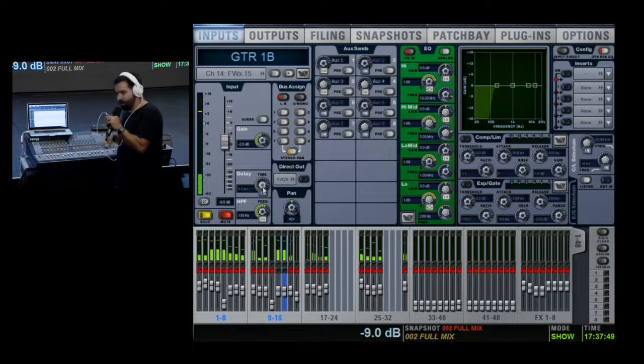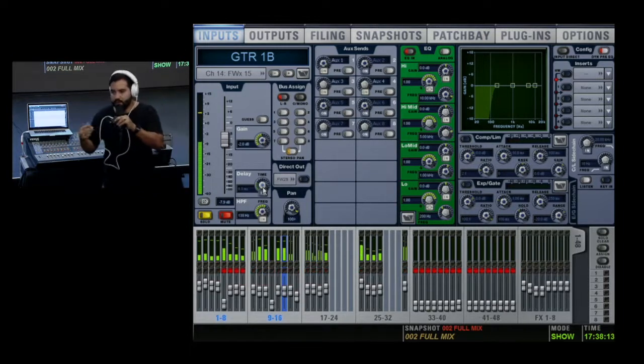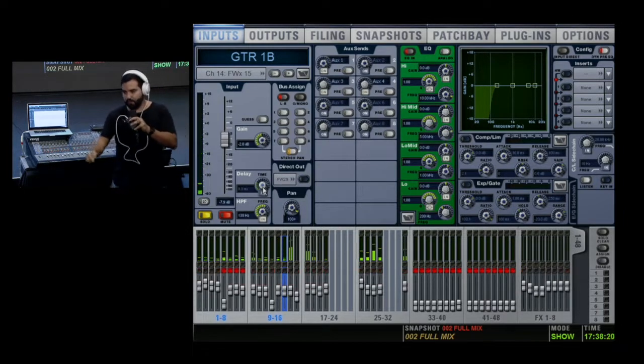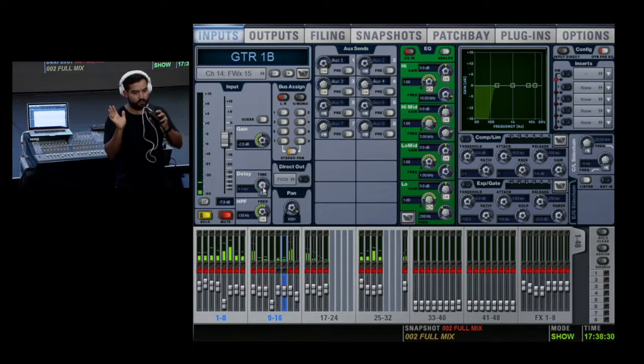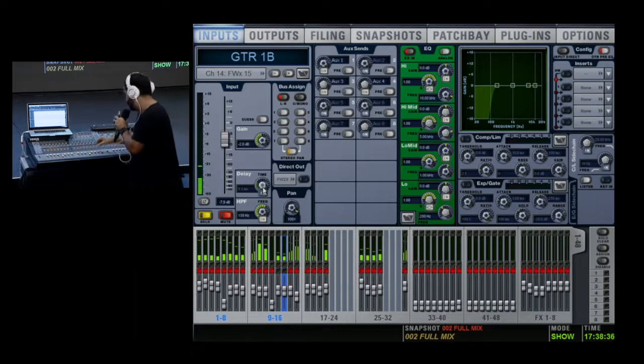Cool. And then let's just say it's just one guitar. Let's just do hard left, right, you know? Cool. So you see now he was using two amplifiers. By using two amplifiers, there's already some delay between those amplifiers, and then he has a pedal board that already has two outputs. Those outputs are never gonna be in time. It's really hard to get those in time. So that's why it sounds already stereo, because there is always one speaker that's gonna be delayed compared to the other one. That's just normal.